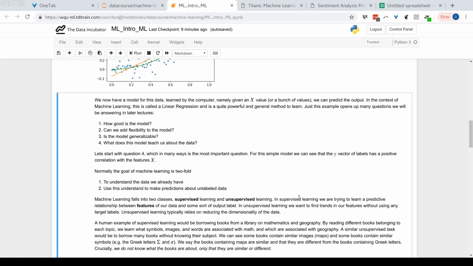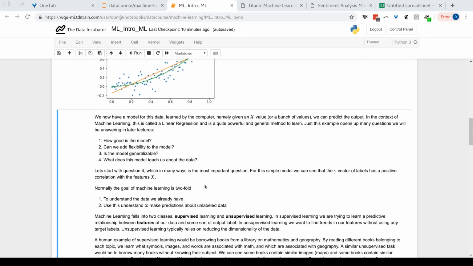Okay, so within machine learning, there are two main branches. There's supervised learning and unsupervised learning. Let's talk about these two differences. In supervised learning, we're trying to generate a model to make predictions. We train a model with a data set X to be able to predict labels Y, that f of x relationship that we saw before. Kind of what we have here.